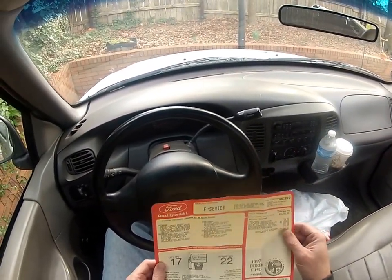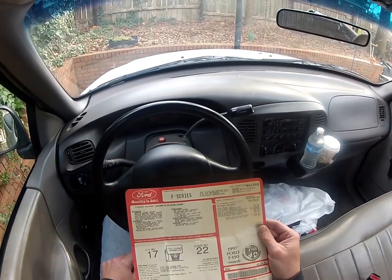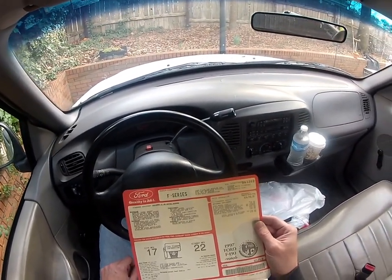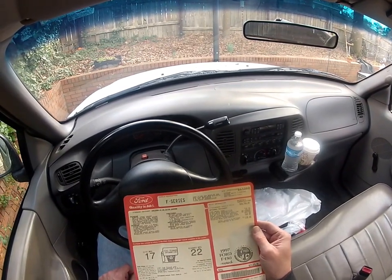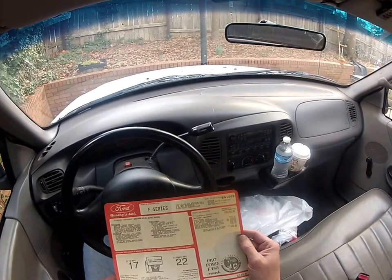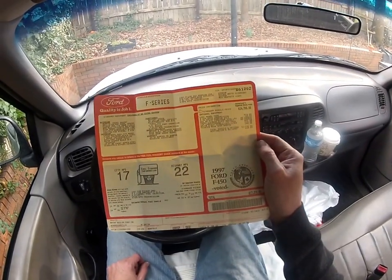Got a window sticker here. This is my parents' truck — they have a company over in West Georgia and they bought this truck new in '97. It's a '97 Ford F-150, 4x2, regular cab, long bed. It has just a couple of options: 4-speed automatic transmission, $970; a 3.55 rear axle ratio, $45; air conditioning (CFC free), $805; AM/FM electronic stereo cassette clock, $110; and a painted rear step bumper for $100. After destination, that brings this truck to $17,370.